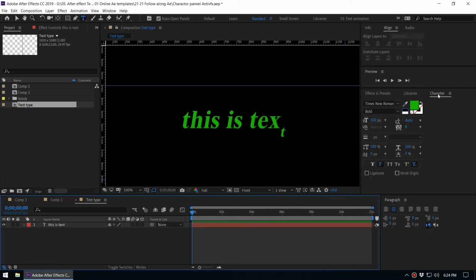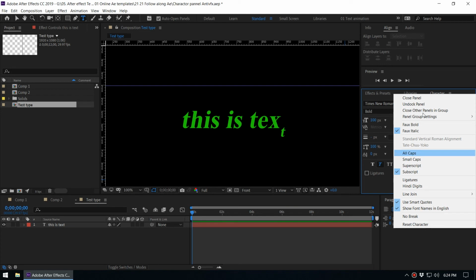When you click on this character panel menu, you can see some menu commands here. You can see the panel settings. You can turn on some settings using this menu. Also, you can see all caps, small caps, subscript, superscript, and those are the same things that we did using the icons. So After Effects provides various methods to do the same thing.